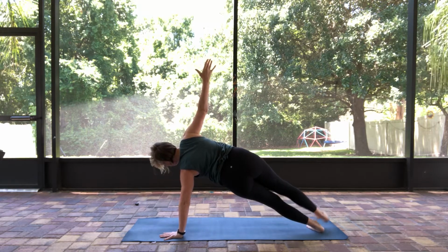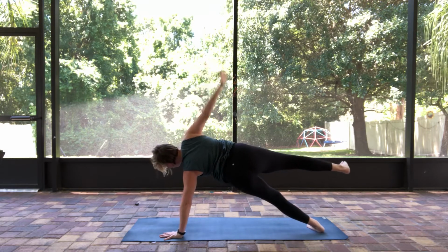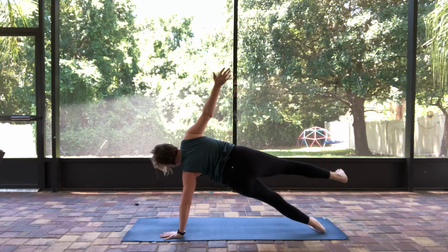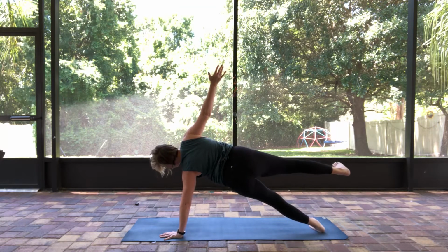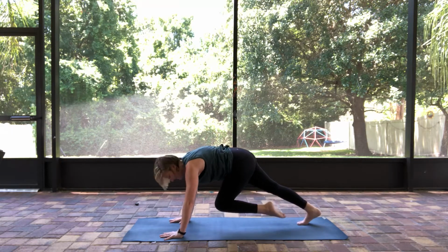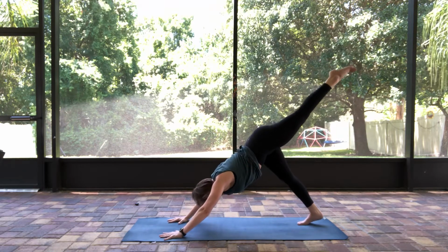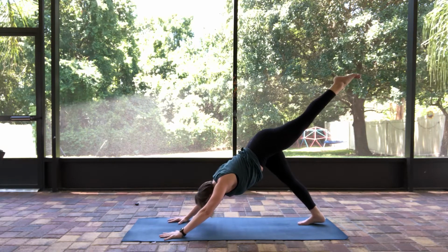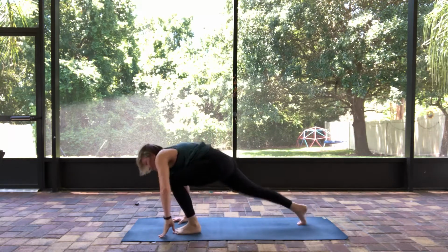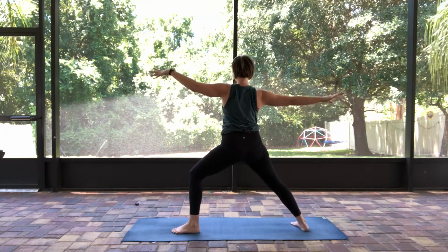Right hand can lift. Again, if you chose to lift that upper leg, take the right leg up this time. Try to keep those hips lifting up. One more breath. Good. Take it back. Rehover that knee. One-legged down dog. Left leg to lift. Take that left foot through. Right heel down. Virabhadrasana 2, Warrior 2.